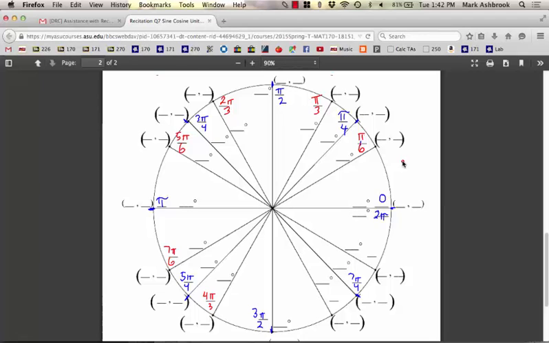Do the same two things with degrees. What's half of the openness of one quadrant in degrees? 45. So count by, just keep adding 45s. 45. 90. Add 45. 135. Add 45. 180. Just keep adding 45. 225. 270. 315. 360.